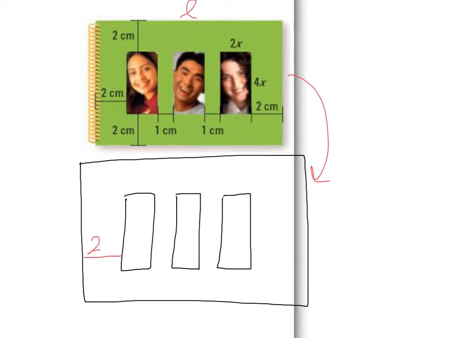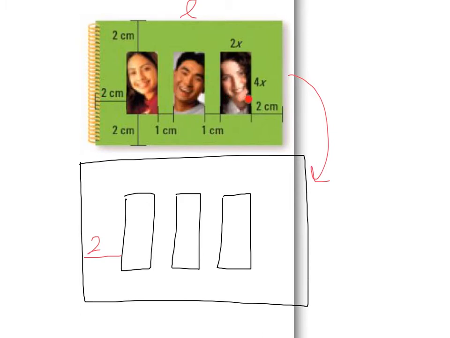Then what about the distance from right here to here within the picture? It doesn't really say that right here in this picture. But if we know that all 3 of these pictures are going to be the same length and width, in other words equal size, we know that the distance from here to here, this little tiny distance, is of course the same distance as here to here.